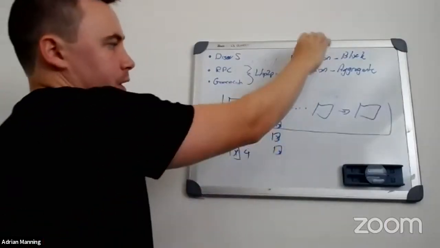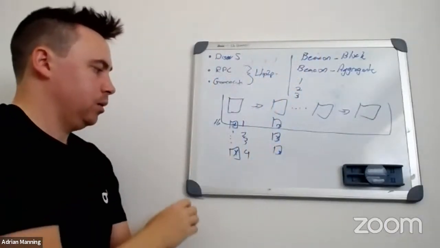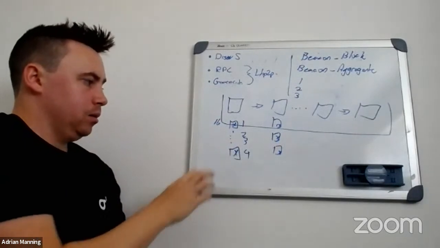The aggregators then group them all up, as I was saying, into a singular vote, and then submit it onto the beacon aggregate topic in Gossipsub. So that, as I was saying, the block proposer just listens to these two main ones, and they get the grouped one. Does that make sense so far?